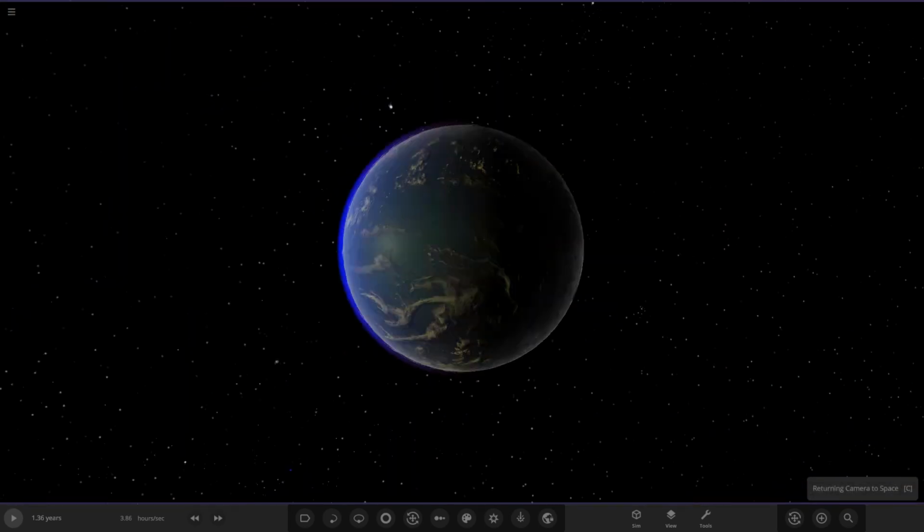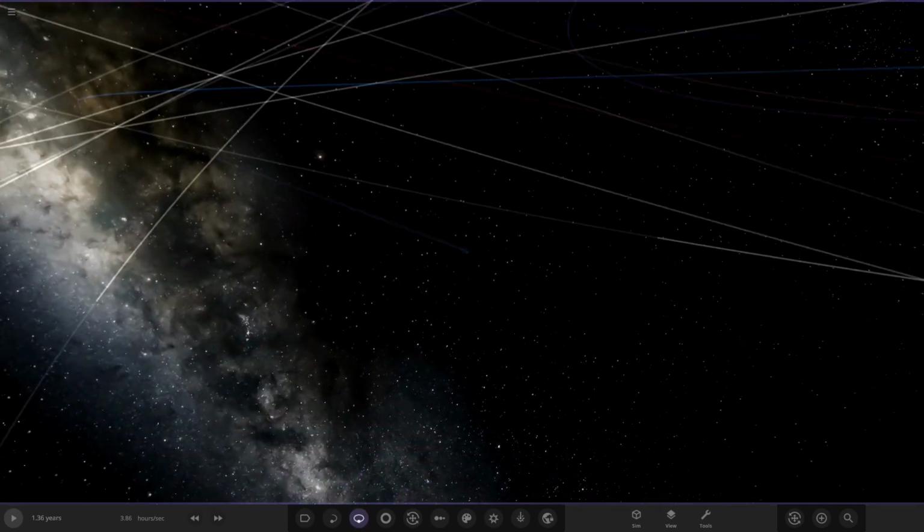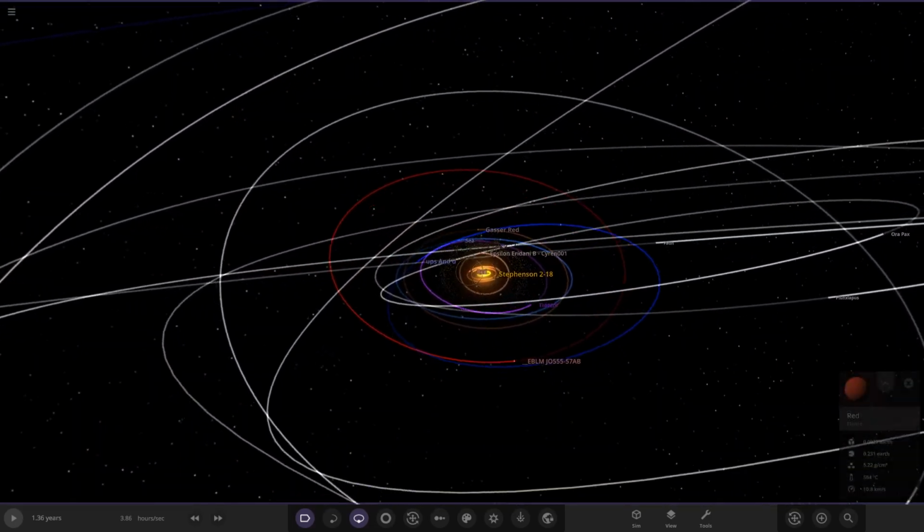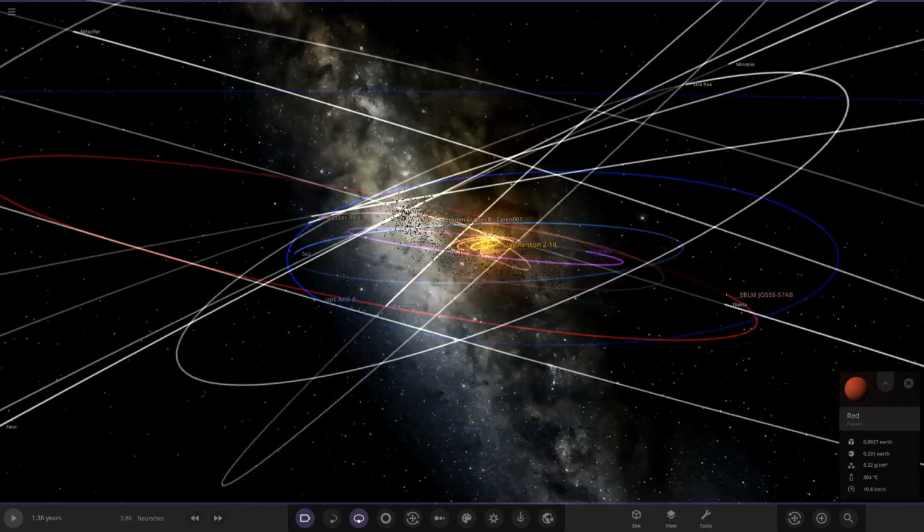So what do you guys think of that? So that's chilling out here. But yeah, there's our full system in detail there. So what do you think of that? We've got a nice asteroid belt snuck in there as well, separating the inner and outer areas.